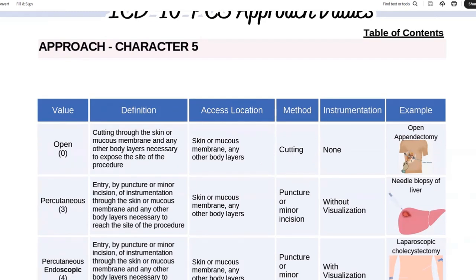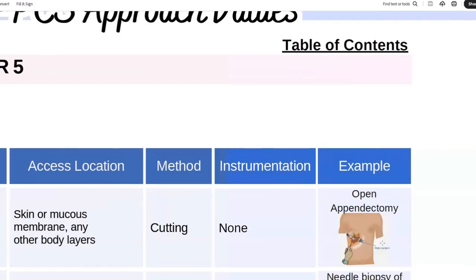And an example would be here. Let me zoom in a little bit. As you can see, this is an open appendectomy. And they're going in here and they're directly visualizing the site where they are going to remove the organ, okay? So there's no scope that's needed. There's no ports. We are actually opening up the abdomen. We are going in and removing it under direct visualization.